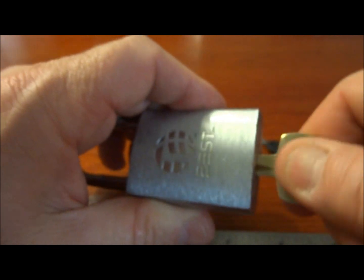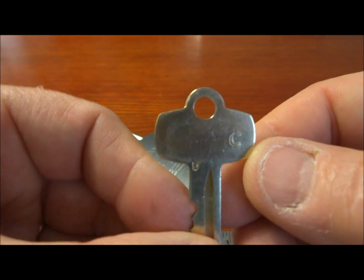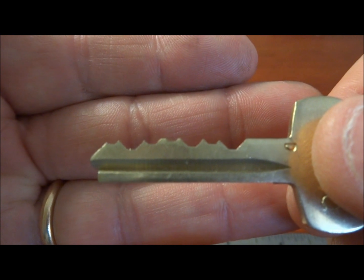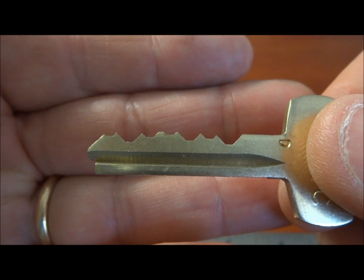But anyway, he had left home without the operating key, and he grabbed the wrong key by mistake. He'd grabbed the control key, and that was the only way he had to open these locks, was to remove the core and open it with a screwdriver. So while not an operating key, here's what the core key looks like.